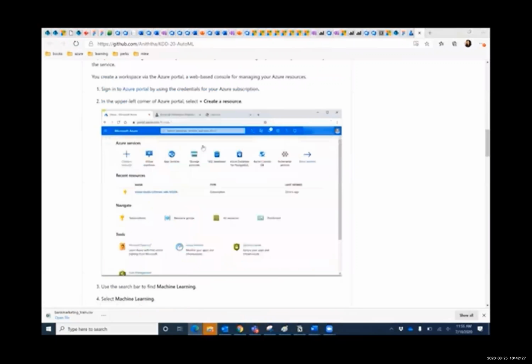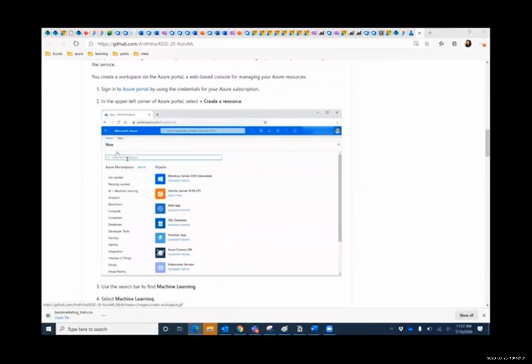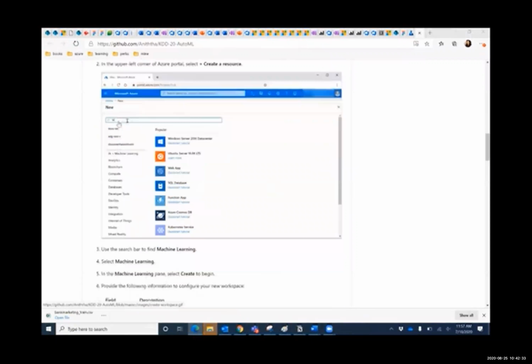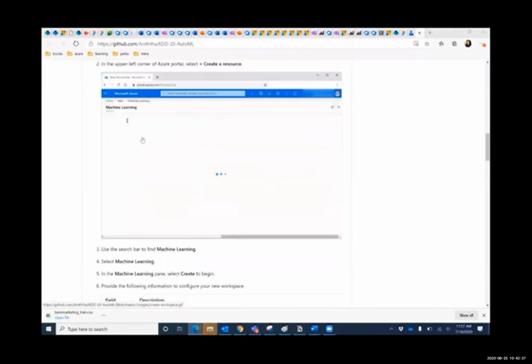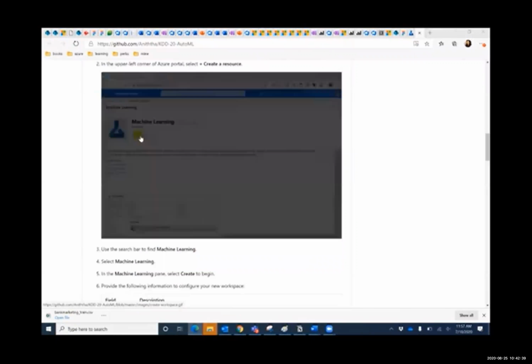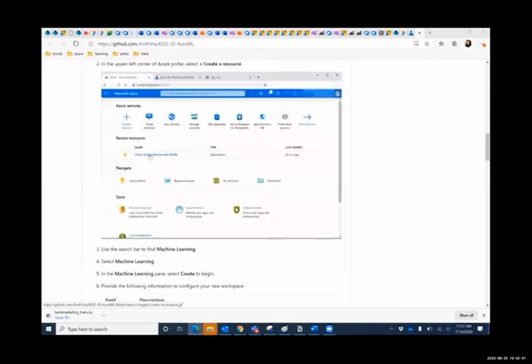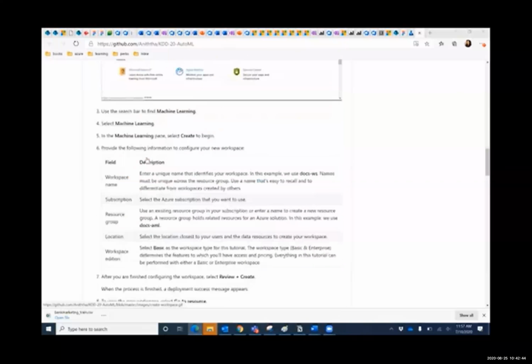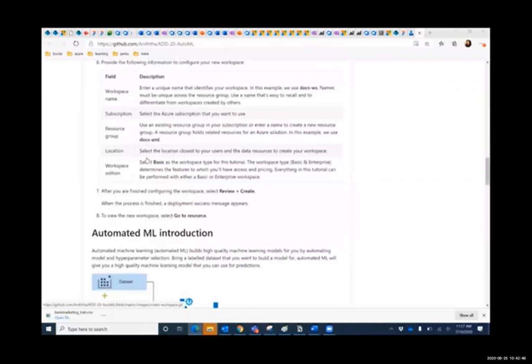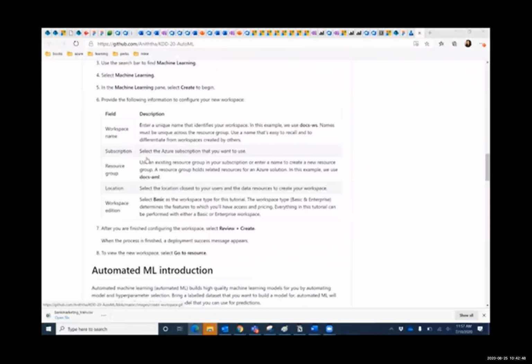Now, how to create a resource? First, you click create a resource on the top left of the page. Then you search for machine learning. And when you find it, you click on create. This way, you can make your own workspace and we will later use it in the studio to be able to run the lab.